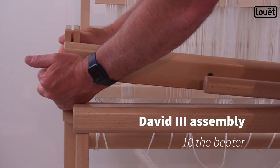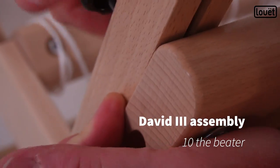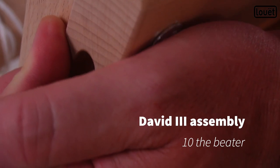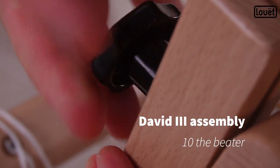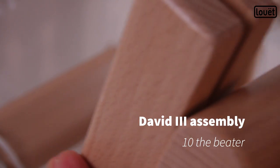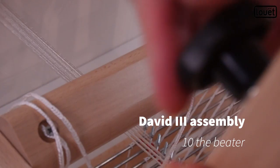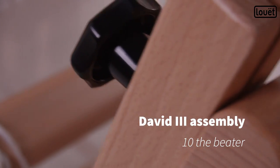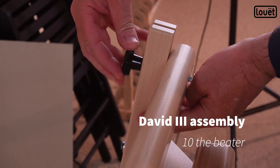And maybe you want to come over here with the camera to see this, because we have a nice handle here instead of the wing nuts we used to have, so this is very good. Now I'm going to put the washer on and put it back on, and then you do the same thing on the other side here. First, I'm going to see it just sticks out a little bit.